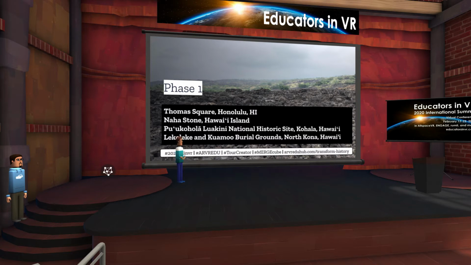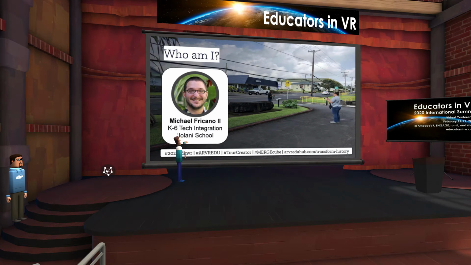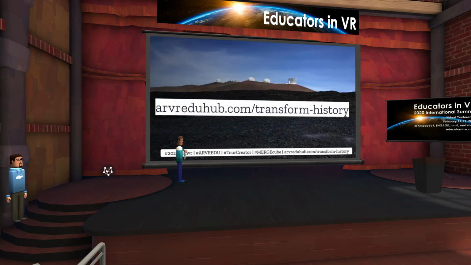One being a place called the Naha Stone, which I think you saw back a couple of slides ago. So this big stone here is tied to a really popular story about King Kamehameha and his ability as a young boy to lift that stone. It's sort of like the sword and the stone, right? If you can pull the sword, you'll rule the kingdom. Well, this was a similar story where if you could lift the stone, you had the strength to lead the kingdom and the people forward. And so this is called the Naha Stone as part of the history and the culture.